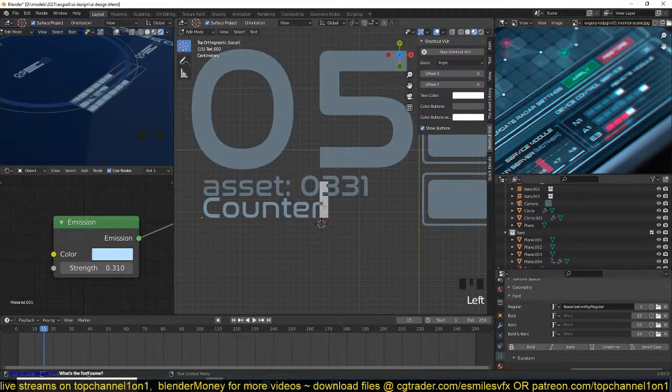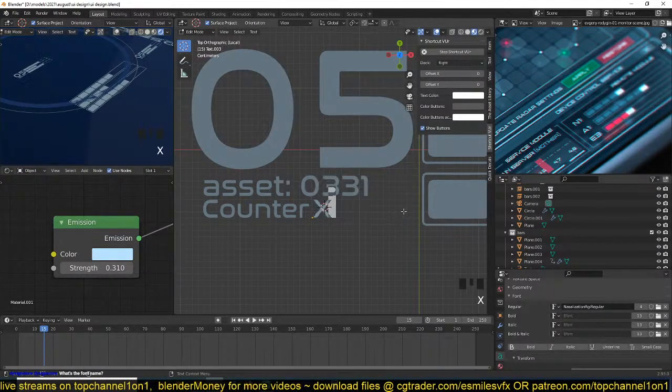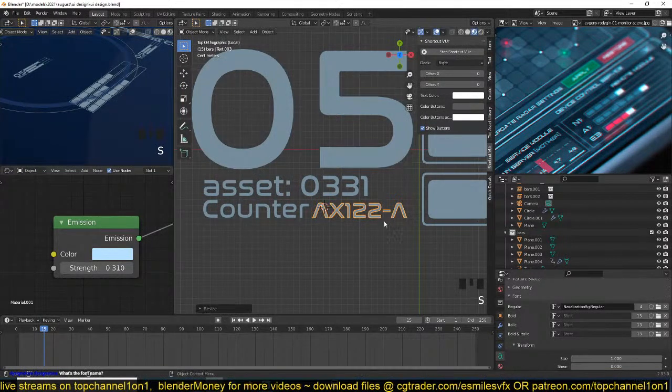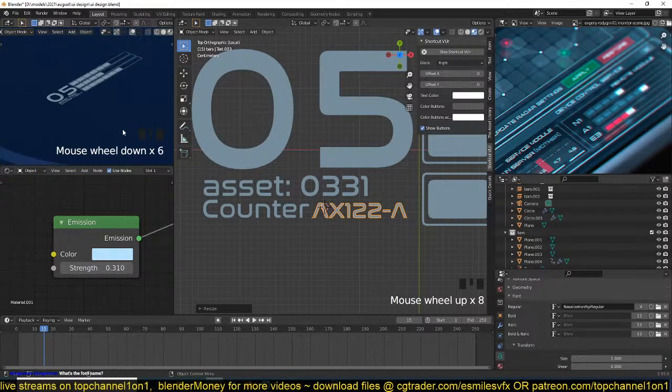Let's do a counter. Just write some sci-fi looking stuff. Let's say a combination like something like this, and you can see how it comes out there.